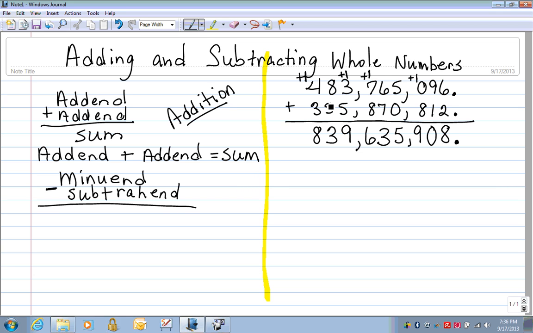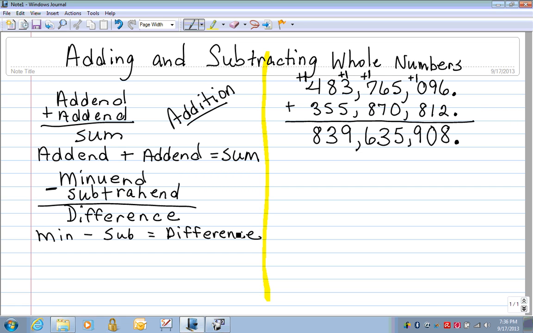Doesn't matter which way you add them, they still add up to be the same. With subtraction, you cannot do that. You must have one number that is subtracted from the other. It doesn't work when you commute or change the numbers. The answer is called the difference because it's how different the two numbers are from each other. So minuend minus subtrahend equals difference, even if you, with smaller numbers, are writing it this way.